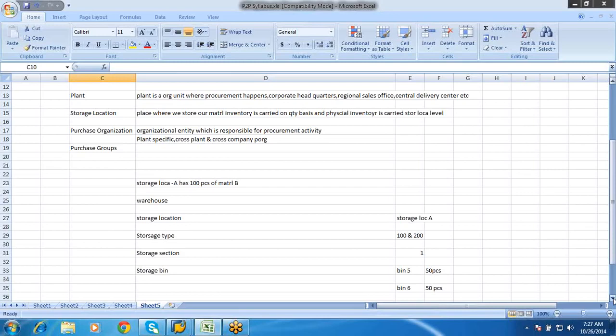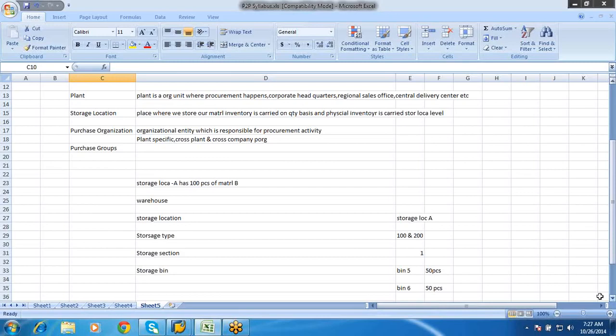When you study the business, this is one of the important things we should ask the business: how are your procurement activities handled or managed?